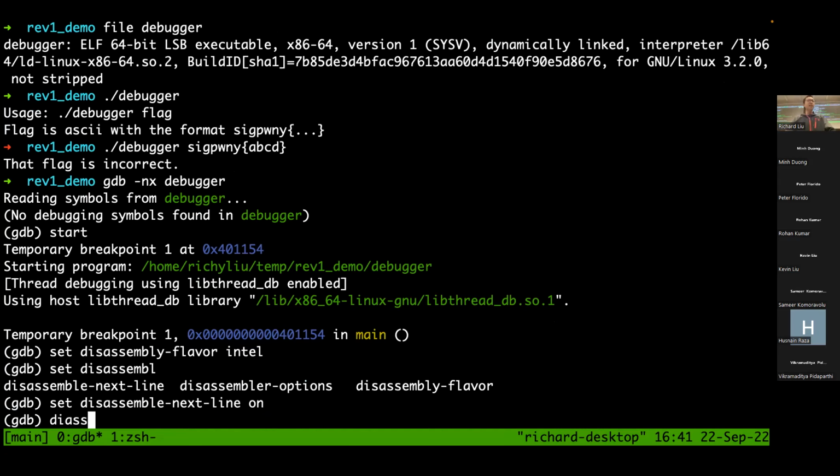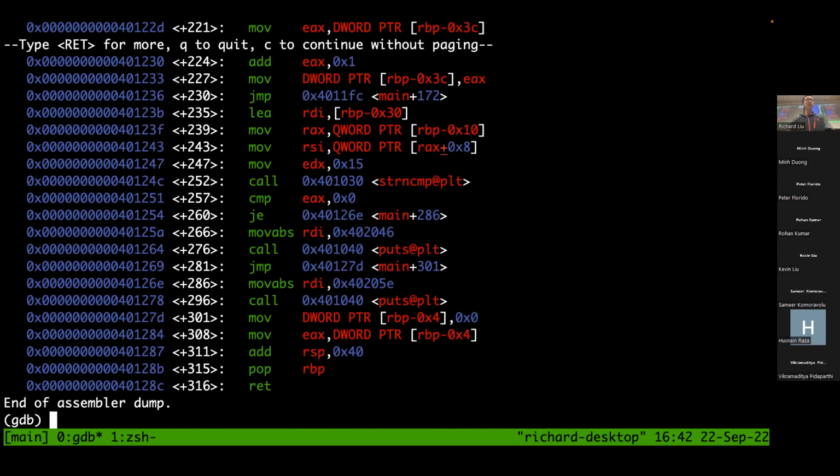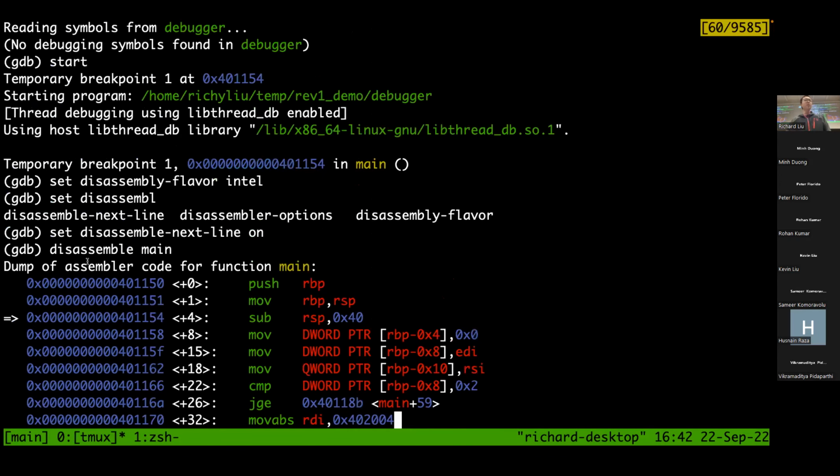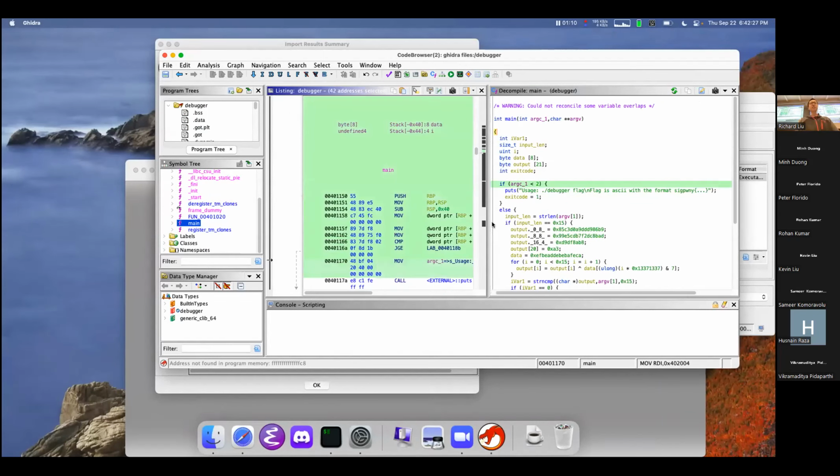So why don't we take a look at what this main function is? If you type disass, which is short for disassemble, it's the shortest prefix that doesn't conflict with anything else. So disassemble main. We have a lot of stuff here, so you can just hit enter to skip over that. Let me go back up. I typed disassemble main, and that gets you a disassembly. If you look at this disassembly, it's exactly the same thing that we had back in the Ghidra disassembly. It's just that you can also see it in GDB.